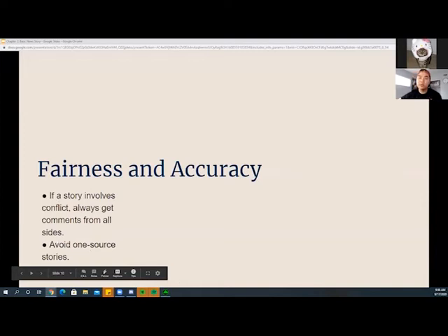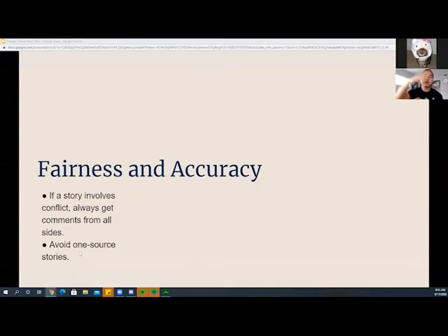So if I have you cover the effects of quarantine and the new distance learning, I would want you to cover, not just students' perspectives, because students are one source, but students, parents, teachers, admin. It creates a larger perspective, right? So our goal is balance. We want fairness and accuracy, and to get balance in articles is to get both sides of the story.